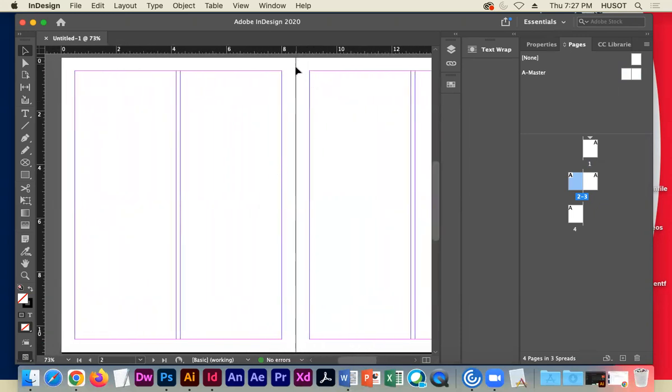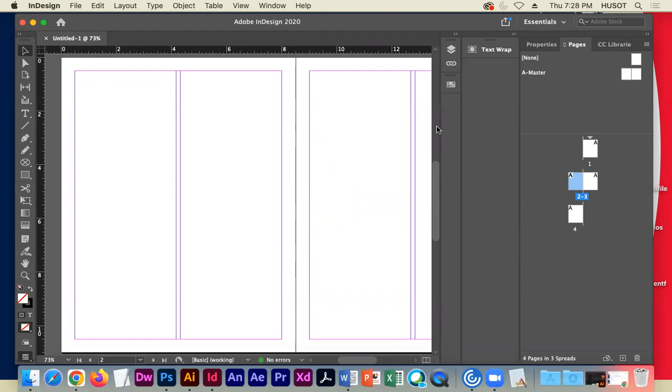You should notice this little black line here is the seam between page 2 and 3. If I put anything over that black line, it goes across page 2 and page 3. The worst design faux pas in the history of design is when someone puts a photo across page 2 and page 3 and they fold and staple the magazine. And when you open up the magazine, you get a weird overlapping image between the two pages. It's because they really didn't plan that fold out very well, that you get people's heads cut off or something important on that black line.